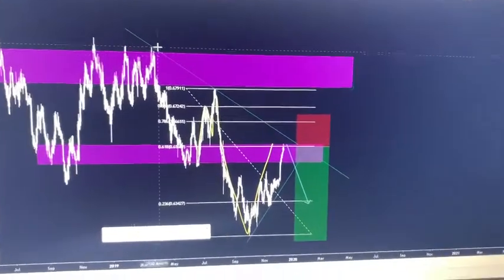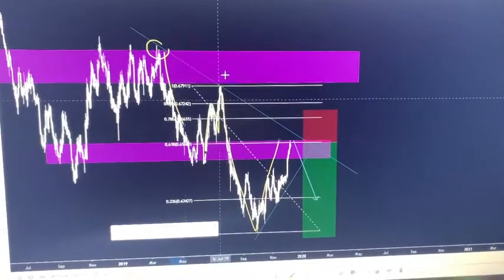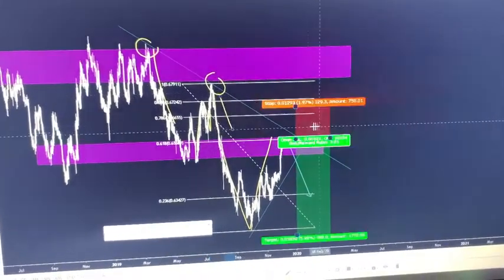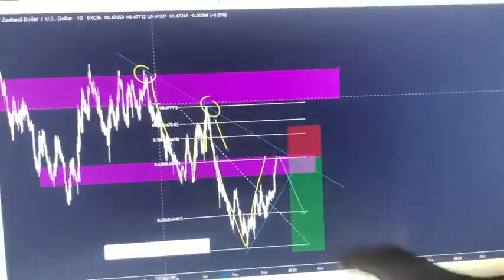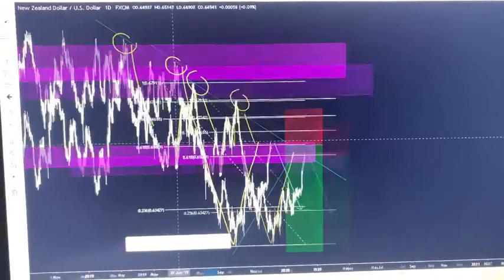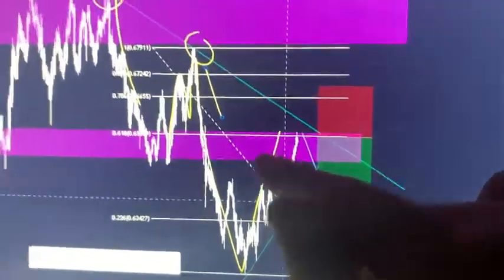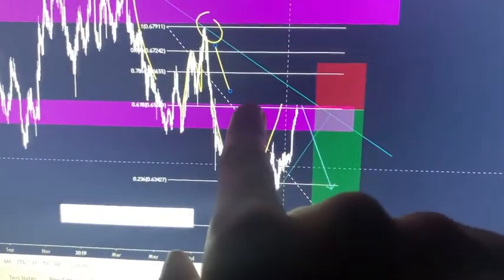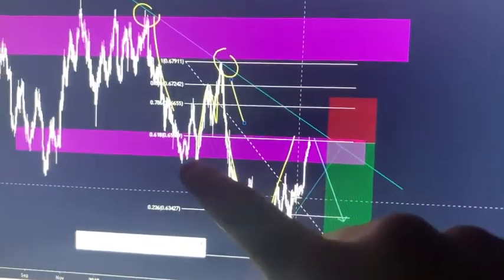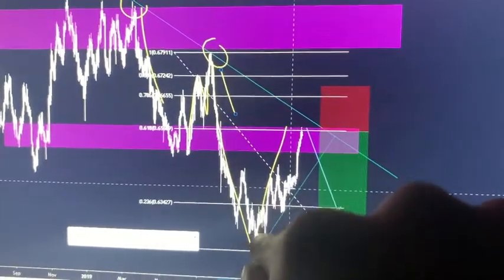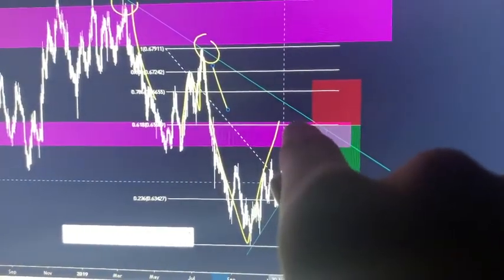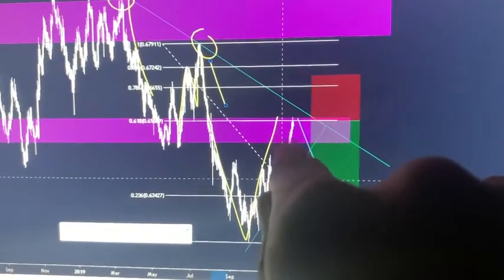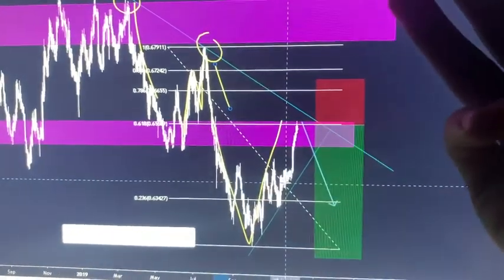First reason, descending trend line. Price has been respecting it, as you can see right here, bounce off the trend line. Right here, bounce off the trend line. And we're just looking for a third touch. So that's our first reason, okay? Second reason is price is on the ascending trend line and it's coming up to this previous support level, which is now resistance. So that's the second reason. Third reason, we have an M formation and price is coming up and it actually made a small wick to the 618 level. Okay, that is a third reason to enter the trade.